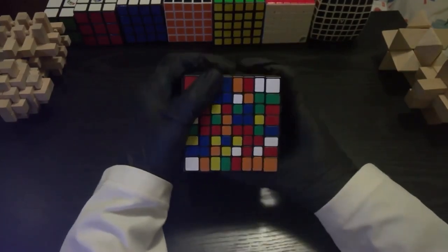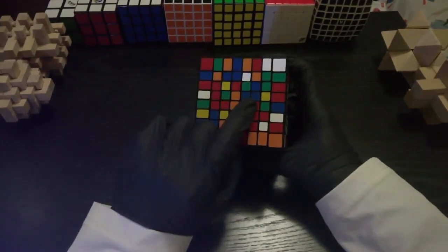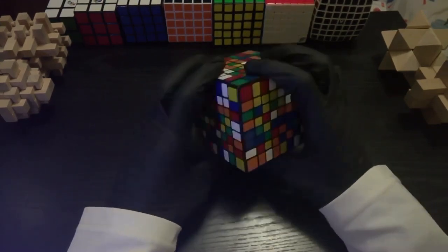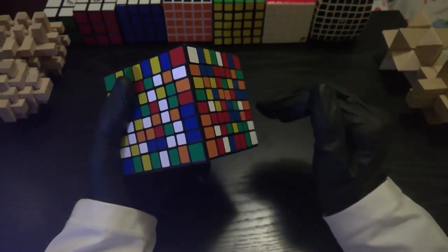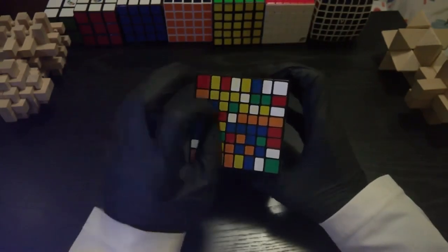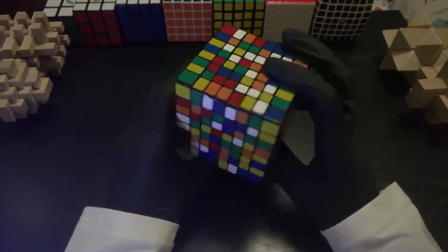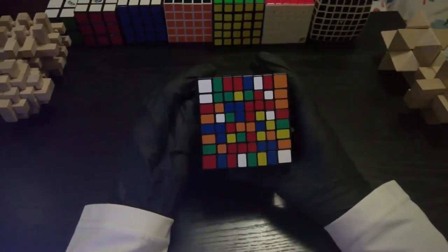So remember, this is an even-numbered cube, so your face colors are not going to be the same. They can move. There's no fixed centerpiece. So that means we have to remember what our colors are. And if you're doing an 8x8 cube, you should know by now what colors are opposite what colors. So for example, blue is against green and yellow is against white. Keeping that in mind, I think we're going to go with blue today.